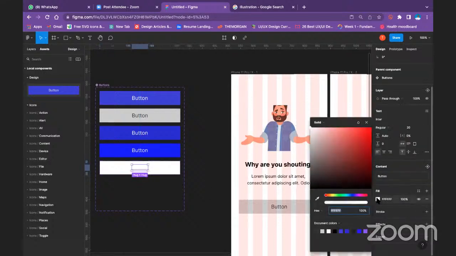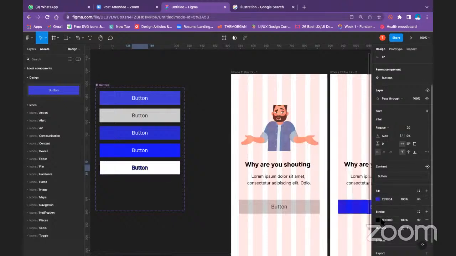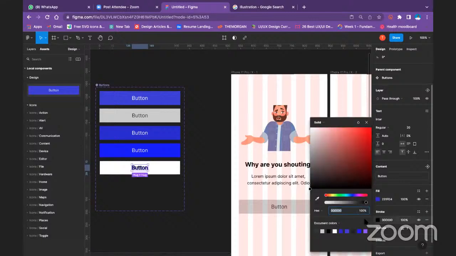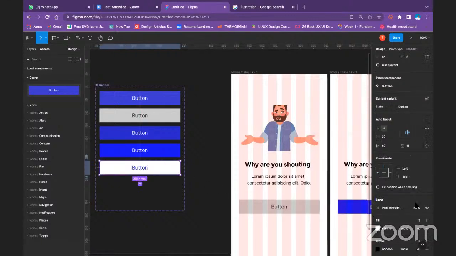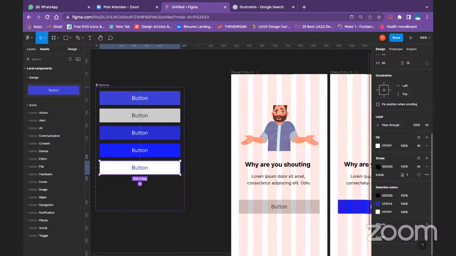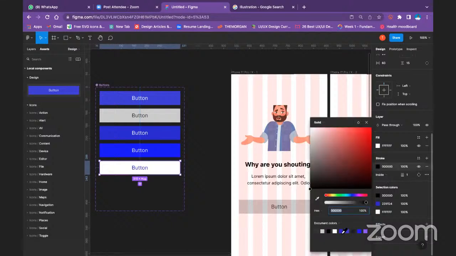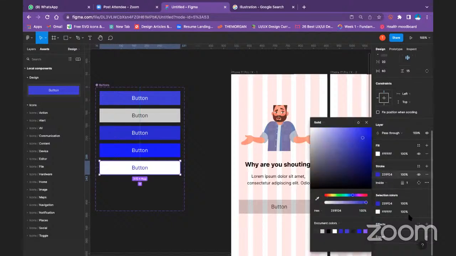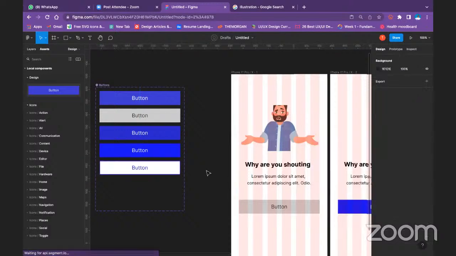I'll make this color. Is this what we're working with? So for my stroke that I added, I'll change the stroke to, let's say, this color, and I'll add the stroke to two of it or three, depending.